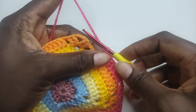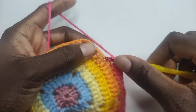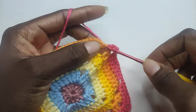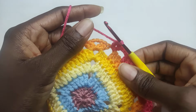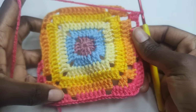1, 2, 3, 4, 5, 6, 7 double crochet, and you're going to chain two and you skip 1, 2 stitches in your chain two space. You're going to work two double crochet. So you're going to repeat the pattern till the end.